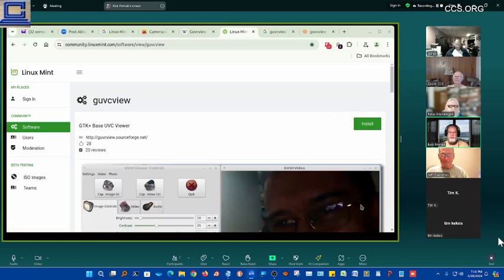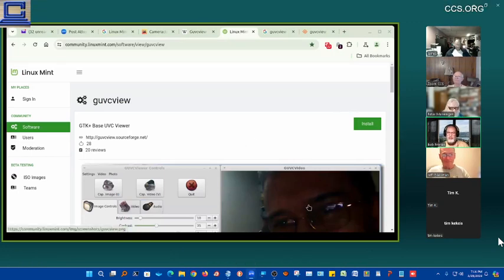There we go. Okay, you can now see my application, GUVC. UVC is simply a particular term for a webcam, and it's a GTK based webcam viewer, and you can make adjustments.